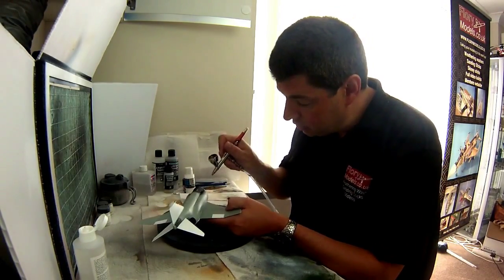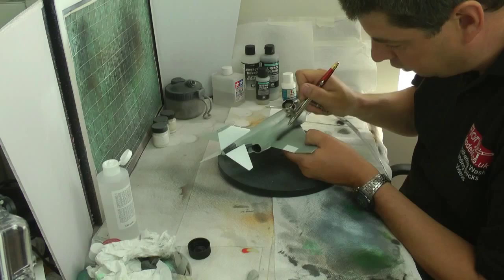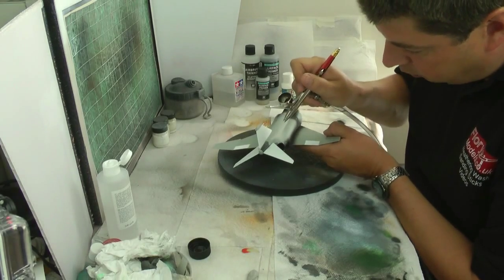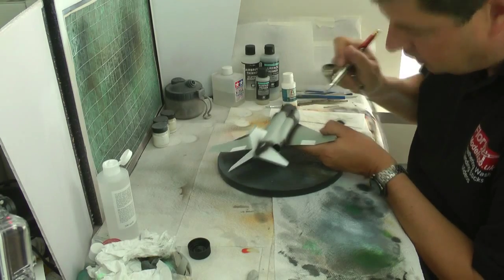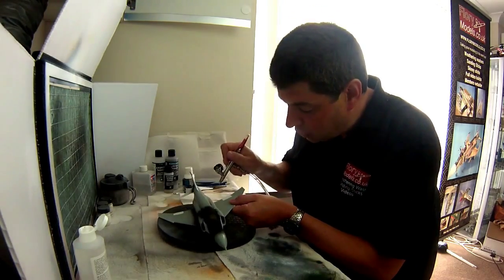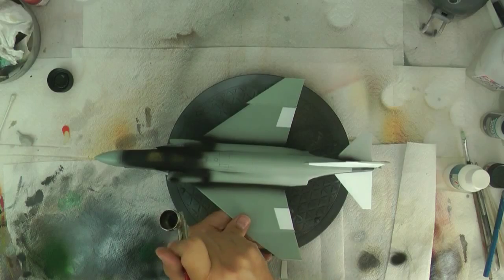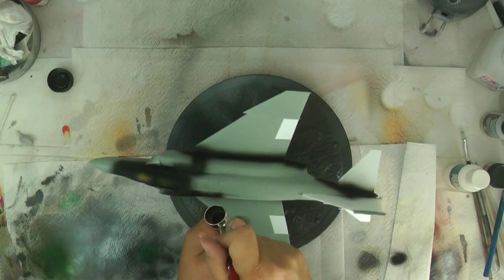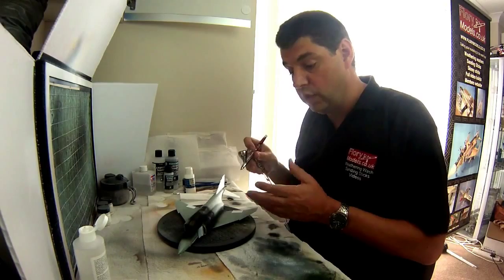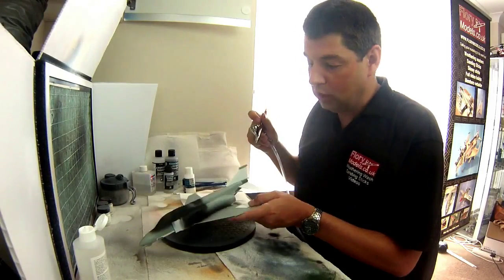Since we've got the black paint going, we're also going to do the intakes in black so when we sand over them we can see exactly what we've got. We'll do the wing roots as well — anywhere we've had a joint, just give it a blow over to see what we've got. Using black makes things stand out especially when you start sanding. We go down the other side looking for anything really out of the norm. Small joints are to be expected, and since it's a panel line, we'll use those to our advantage a little bit later on.